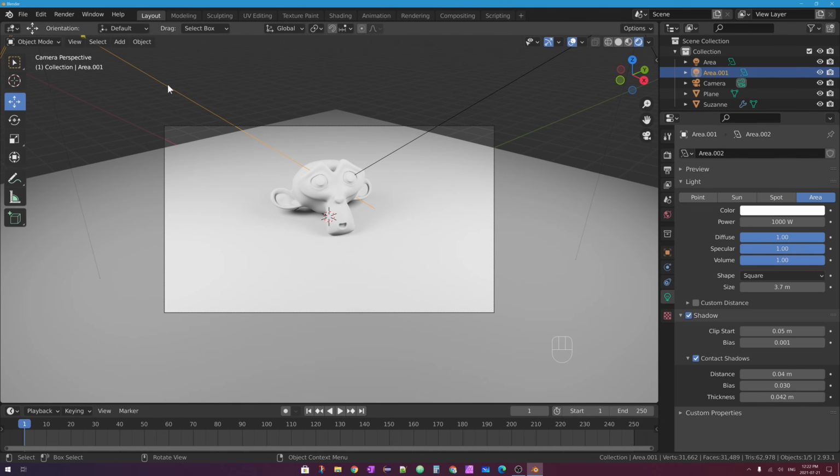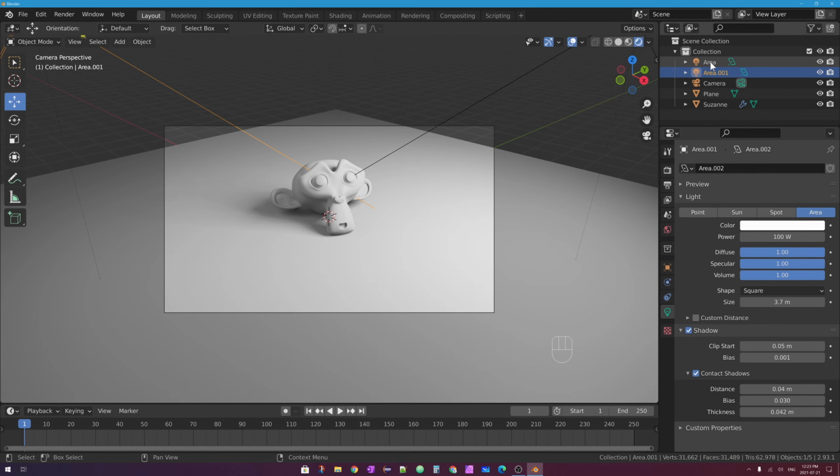So I'm going to select the fill light, turn the power way down, something like 300 watts. Let's go ahead and turn it down even more. Let's say 100 watts. And if I want to see what my scene looks like without that key light, I can simply go up to my outliner here. I've got my key light, which is area, and my fill light, area.001. I can simply turn it off and on to see what its effect does with this little eyeball, which hides it in my scene.